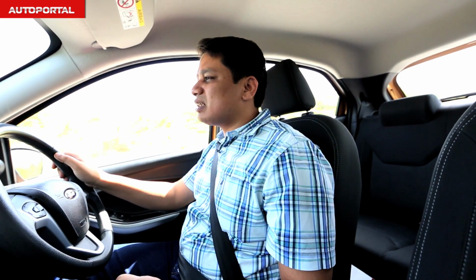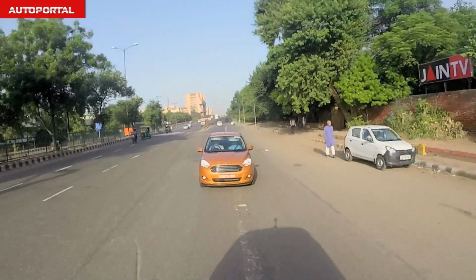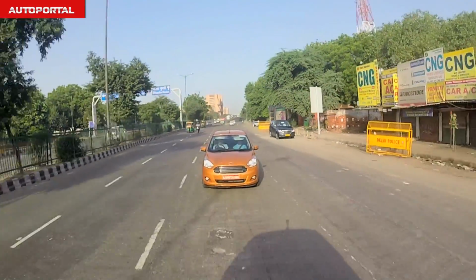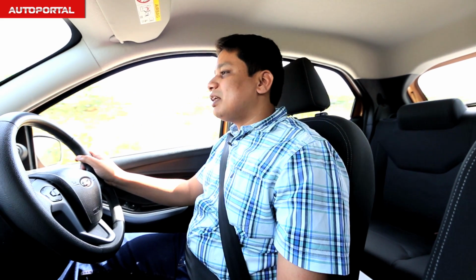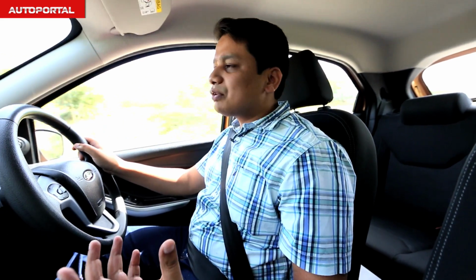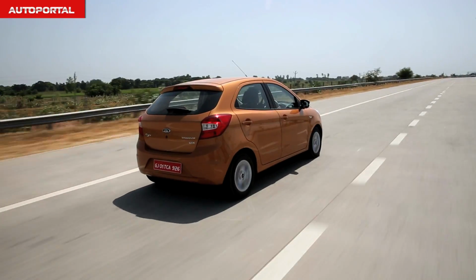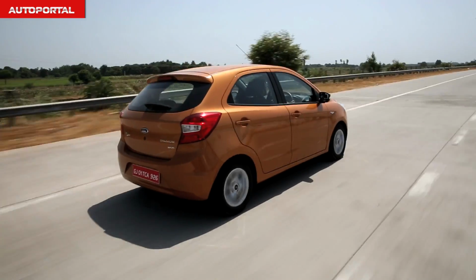But to be honest, a lot of people who buy cars in this category and in this segment are purely family buyers and not people who will be taking their car on the track. So in that sense, Ford really is catering to the broader market. But there's still some fun to be had for keener drivers, and that's largely because this car offers you very grippy tires on the outside. The chassis balance is very good, and that along with this crisp gearbox means that you can extract a little bit of fun from the chassis out there.